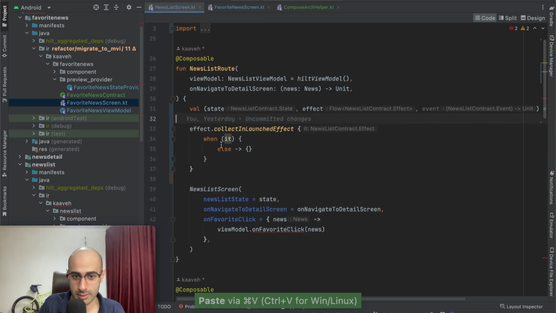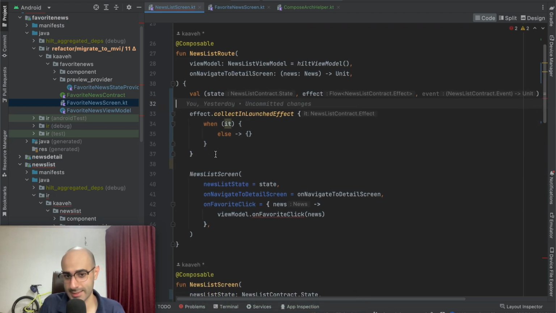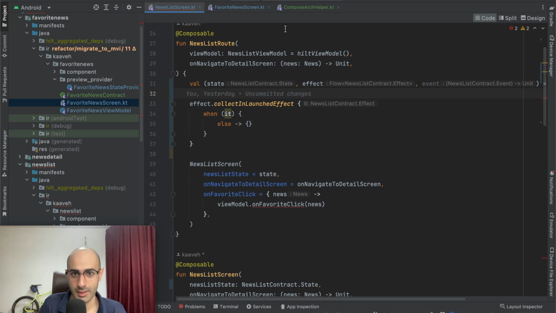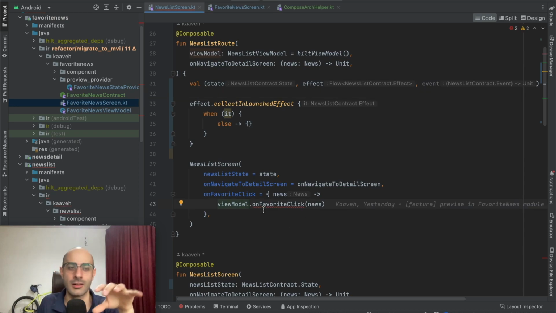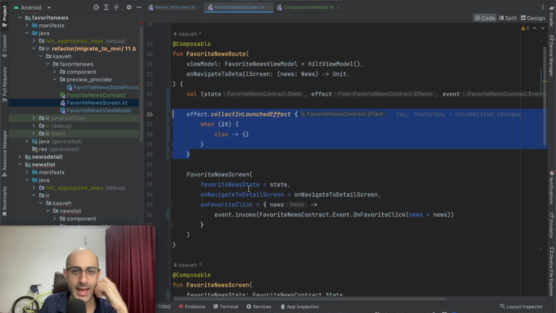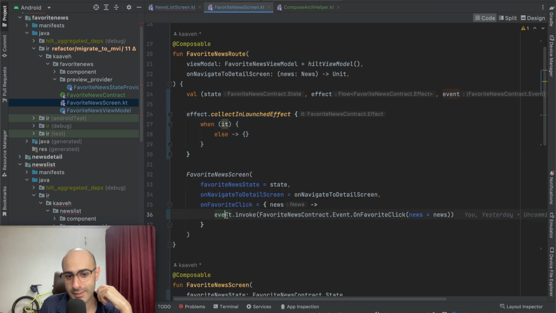here, and in the last step we must set up our event. As you can see, in the MVVM world, we call viewModel dot its methods. But in MVI, we emit an event in the event channel.